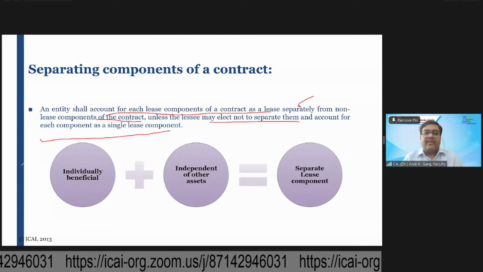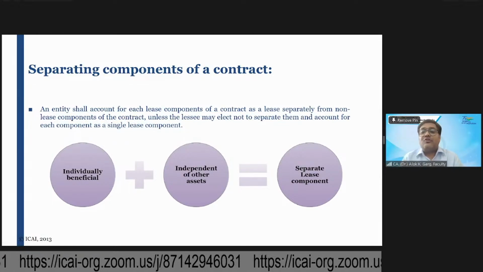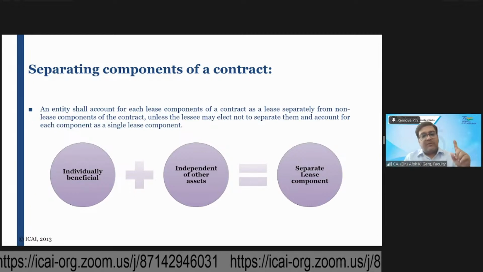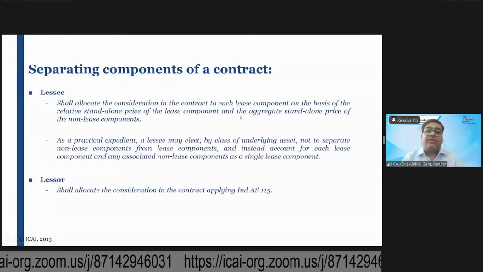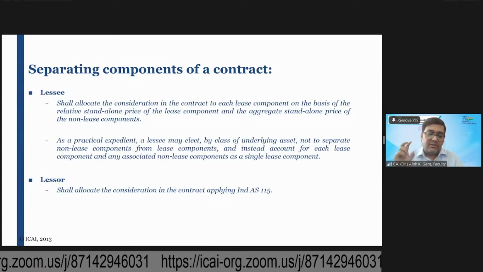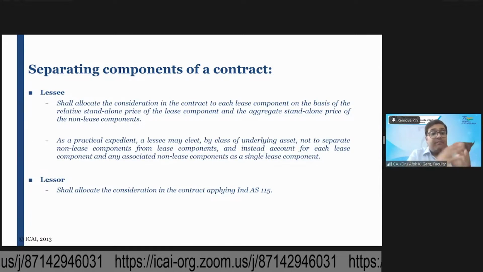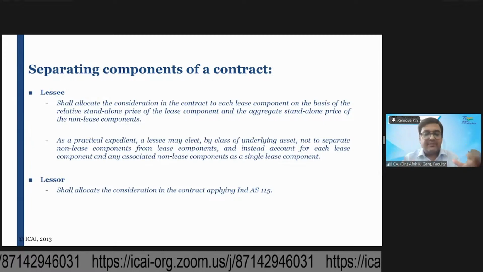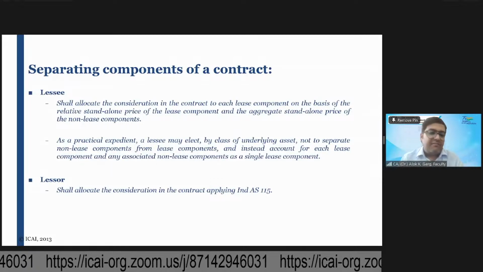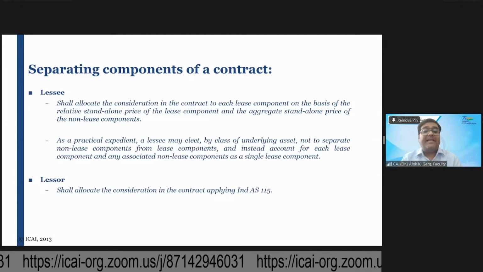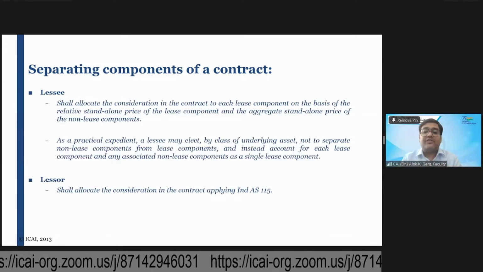What is that? Friends, for example, if you are living in a society, you are paying a lease rent and you are also paying maintenance charges. You are paying maintenance charges to the society residential welfare association, and you are paying a lease rent to the lessor. So for the use of the asset, you are paying a lease rental. But for maintenance, because you are getting security, your kids are getting a garden to play, you have a parking space, for all those aspects, you are paying maintenance. So that maintenance is a non-lease component. It is not a lease component.